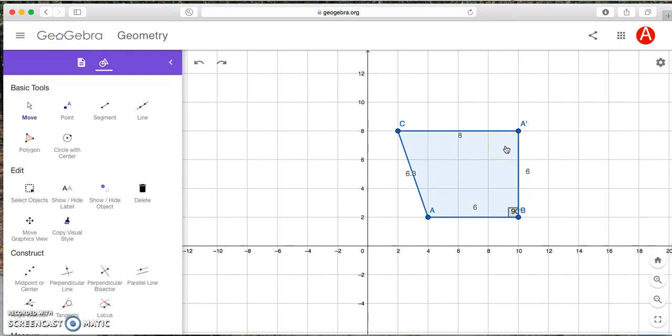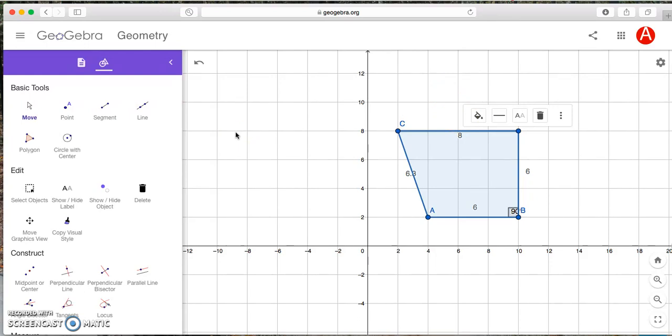So parallel lines are when they will never intersect. So this line right here and this line will never touch. Perpendicular lines is when they have a 90-degree angle on both sides.